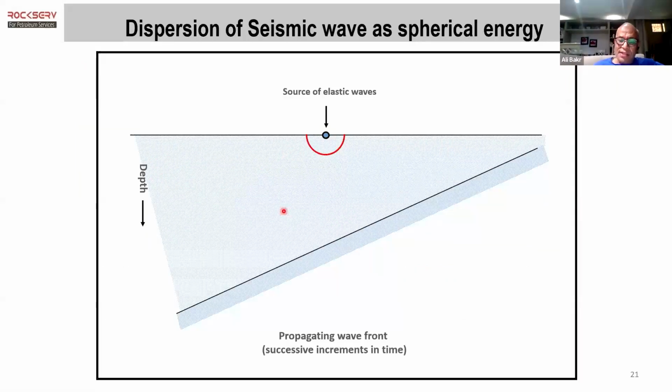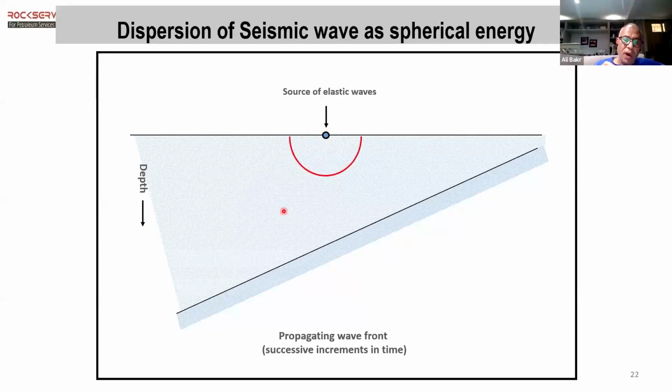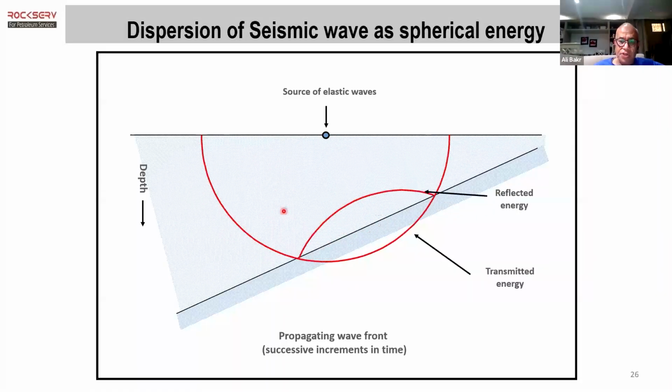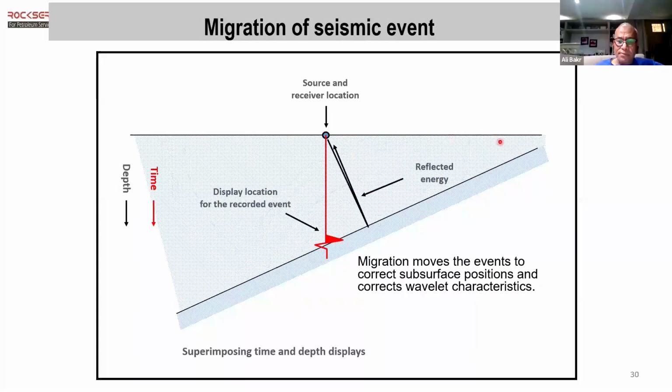Now let us see this, and then we come up with some very good definitions that will help you in deriving and understanding all the velocity issues. Now, if it is dipping, as you can see here, it is assumed to be here, but actually it should be coming perpendicular to the surface itself. It should be coming that way. So now we have to do a correction, moving this into the new position, and this is what we call migration. We do this during the processing.